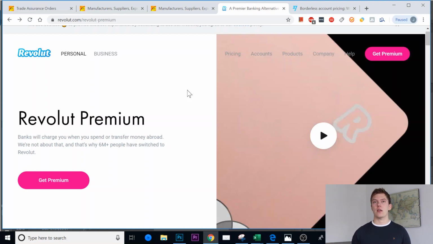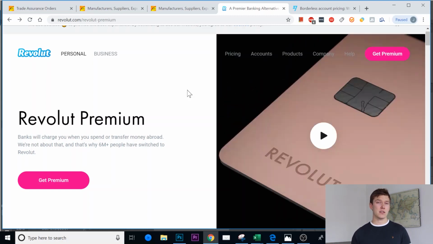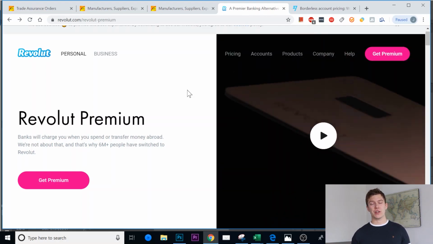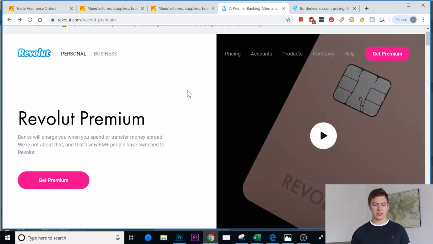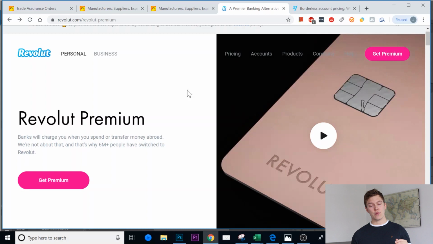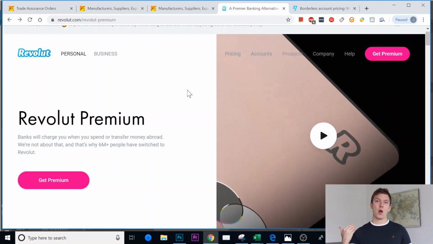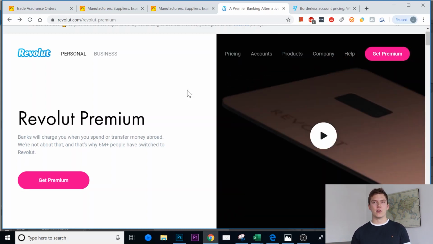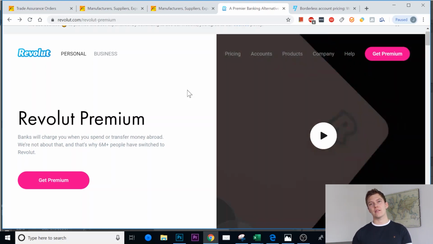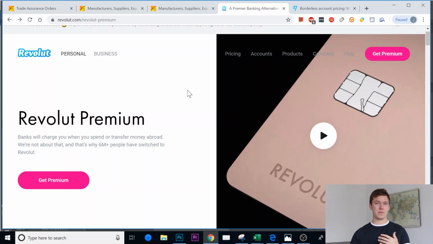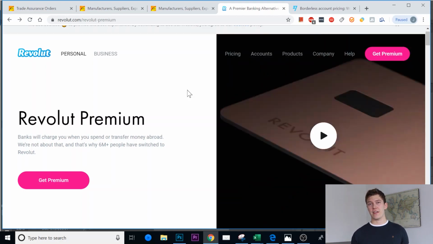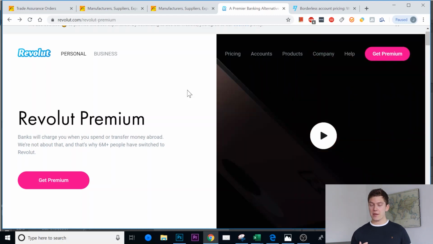Now, it does cost £55, so there is a small upfront fee, but I'm making payments to my suppliers at least once every 6 weeks, maybe even shorter than that. I've got a couple of products now. I'm looking at launching a third, so that's probably going to increase in frequency. So once every 6 weeks, if you pay through Revolut Premium, through Alibaba, you're not incurring any transfer fee. You're not incurring any additional costs. So that £55 spread per transaction over a year comes to a couple of pounds per transaction, maybe a bit more.